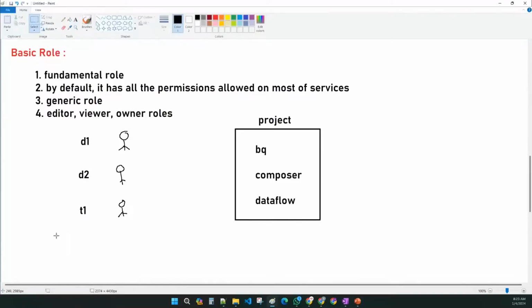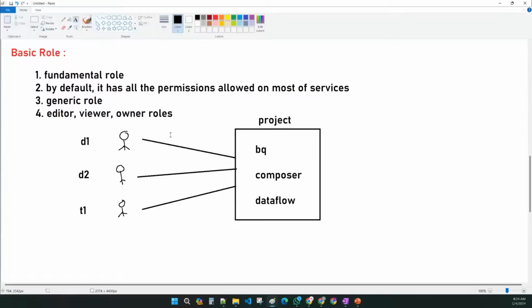Okay, so assume that due to some inefficient activity of the admin, instead of creating the custom role and instead of providing the predefined role, the admin has provided the access to the basic roles. He wanted to provide the access to these services, let me just say, all the services.